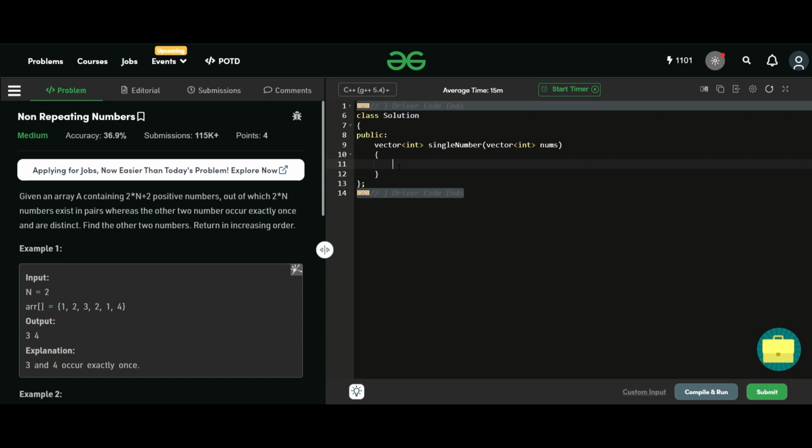So we all know that XOR is given by this operator. What XOR does is, for 0 and 0 the output is 0, then for 0 and 1 it is 1, then again for 1 and 0 it will be 1, and finally for 1 and 1 it is 0. So basically, if both of the bits are different, then it will return 1, and if they are the same, then it returns 0.